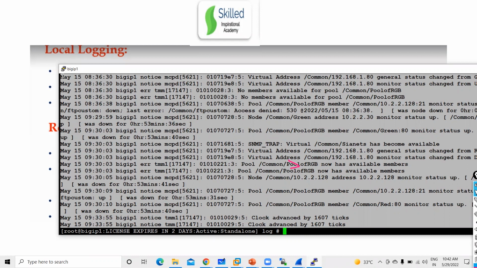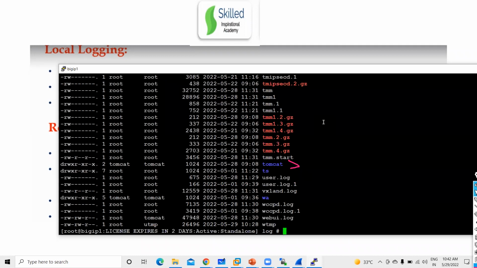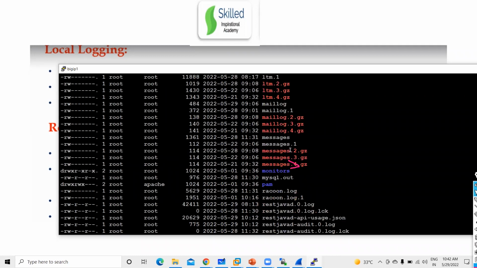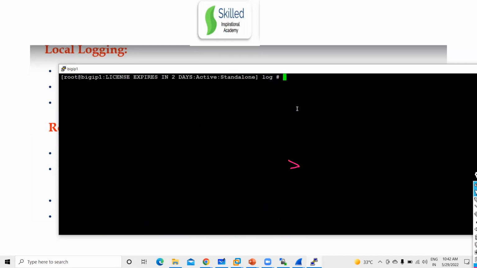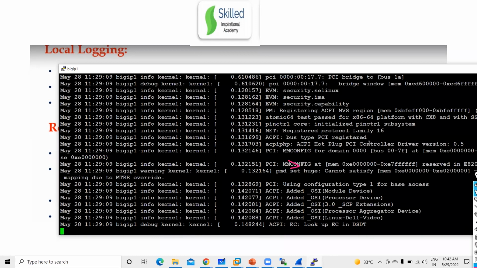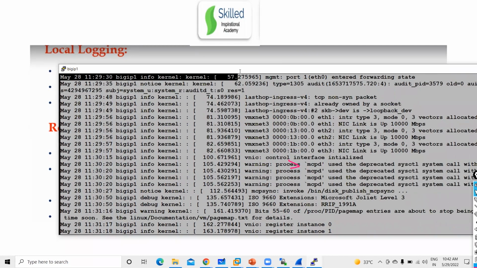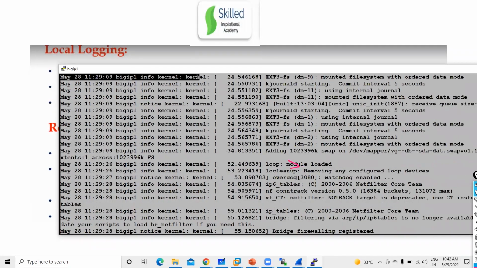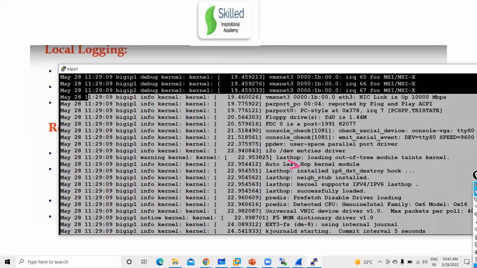Very, very important, guys. All the logs are stored in this directory /var/log. Let's say I want to see kernel logs. Where is the kernel file stored? It is stored in kernel.log. Cat. So these are related to kernel. Generally, it will not benefit you because you are from operations or design. So that is all about kernel. Operating system related logs will be found here.